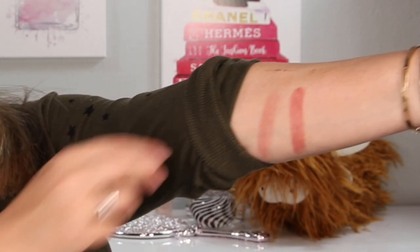Of course, the shades aren't the same, but I thought the saturation, this is shinier, of course, as well. It's kind of a balm gloss. And you can really see how matte the NARS is next to it. I also thought of comparing it to something I almost wish I had done when I talked about the Charlotte product, which is the Posh lipsticks by Victoria Beckham Beauty.